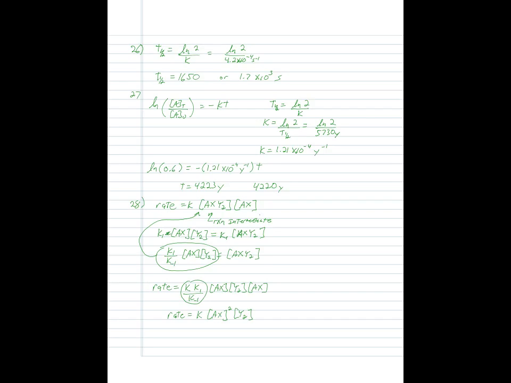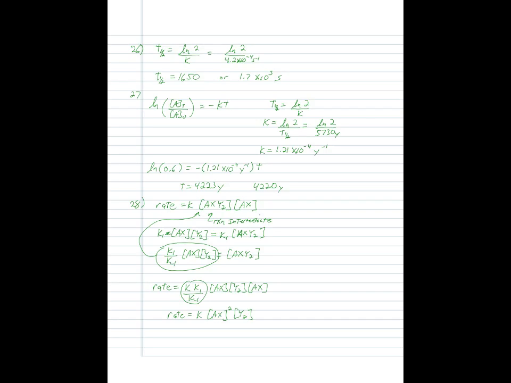Okay, 29. Definition: at equilibrium, the forward rate and reverse rate are the same. Number 30 is our clicker question for today. Here it just happens to be A, today it's D. But it's products over reactants, they're multiplied by each other, and you use the coefficients from the balanced reaction as the exponents. You've got the products over the reactants.